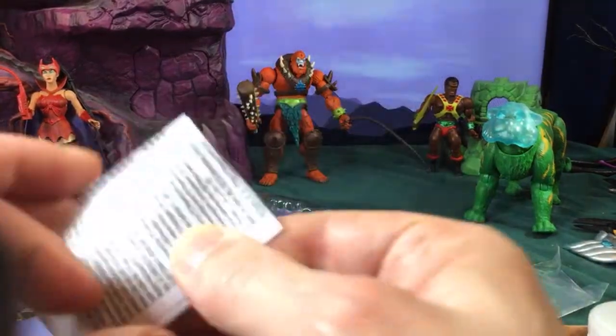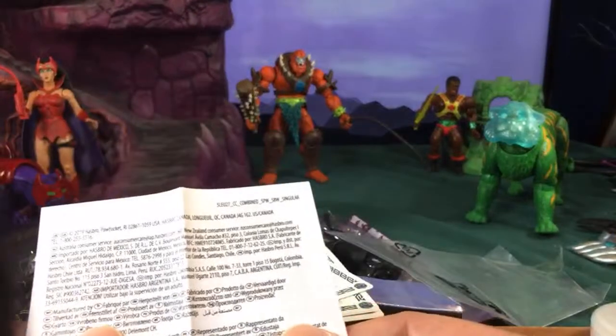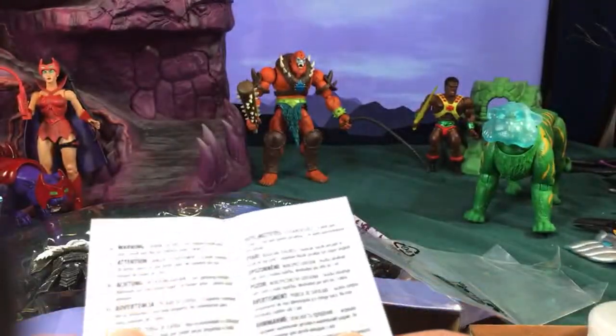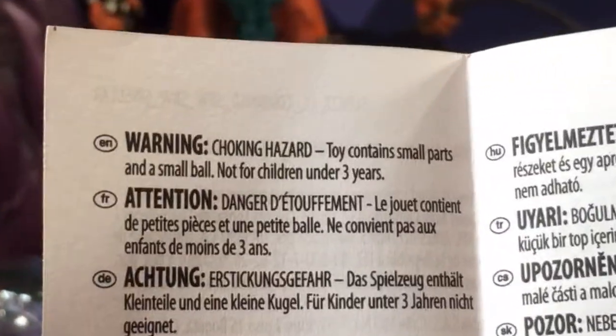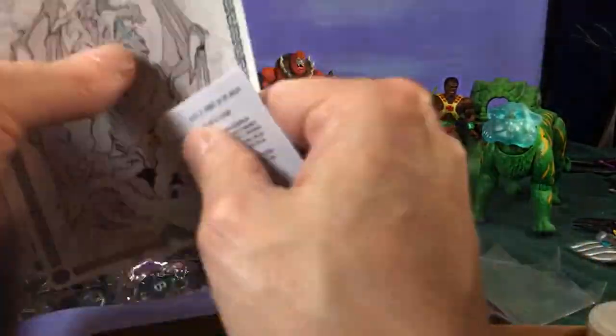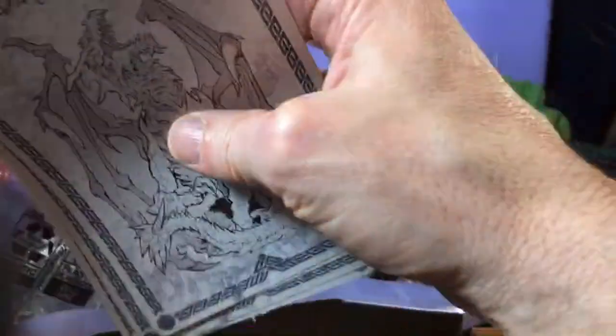Here's something else. Is this the directions to the game, or is this just something I have no clue? Nope, just a warning. Warning, choking hazard. Don't choke on these. That's a bad thing. Not for children under 3. All right, we got that out of the way. I will put these cards back in here. I don't know if I can call them cards or just pieces of paper.